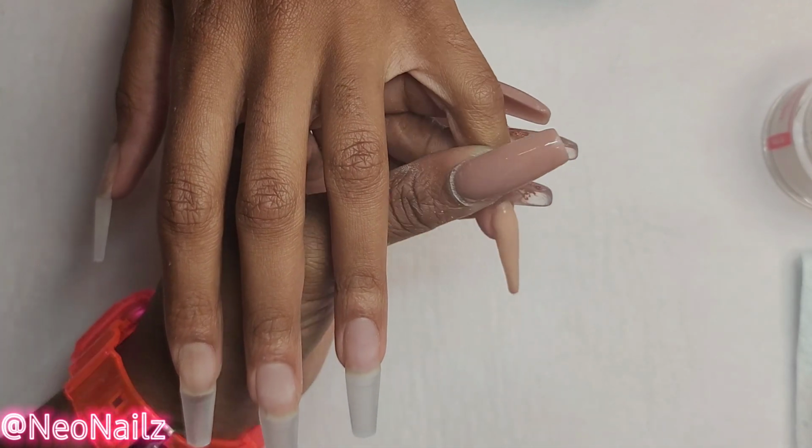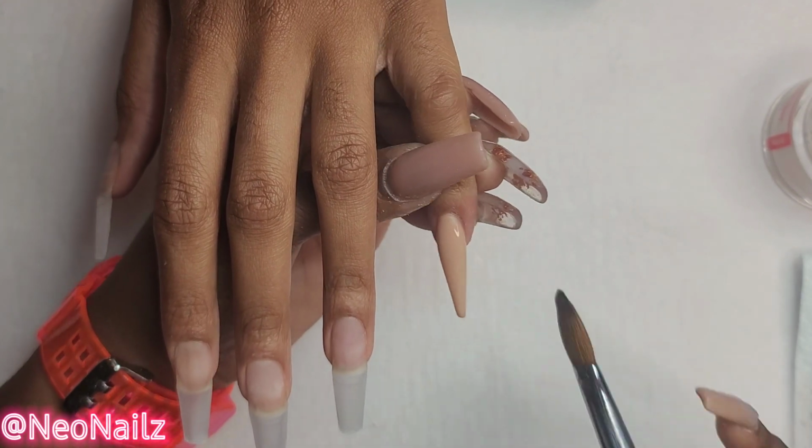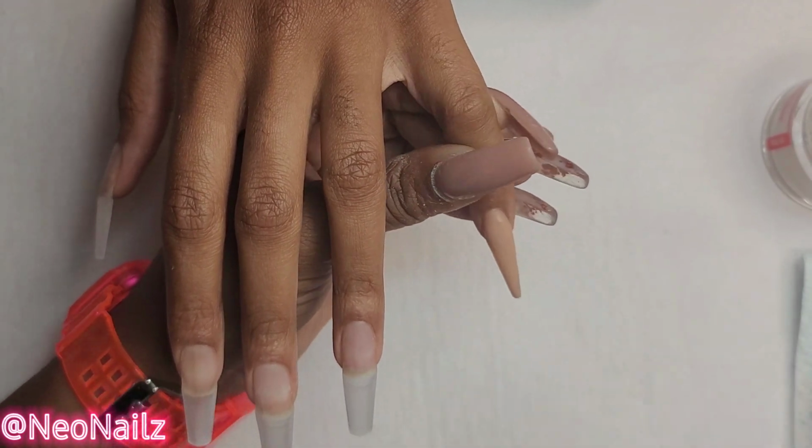You're gonna see me perpetually wiping my sidewalls, pushing that product towards the middle, and just making sure that we have good structure on the nail. You want that apex to be nice and strong, not a bulky nail. Definitely we didn't end up with bulky nails.